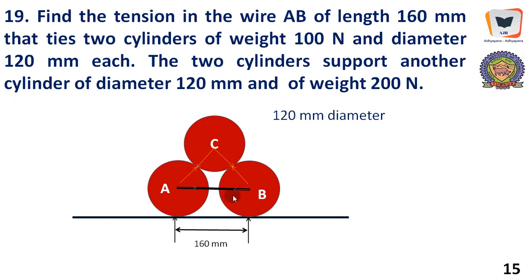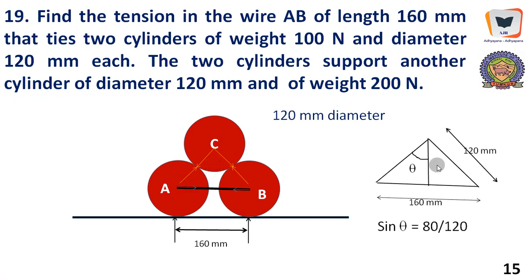The internal forces are written, reactive forces are written. So we will analyze the top sphere first, and we will get to know this particular reaction, and we will just reverse that, and we will analyze any one of the spheres, and we will get to know the unknowns, because the other sphere need not be solved because of symmetry. Tension we will get over here. This reaction we will get by analyzing A. So we need to analyze only C and A.